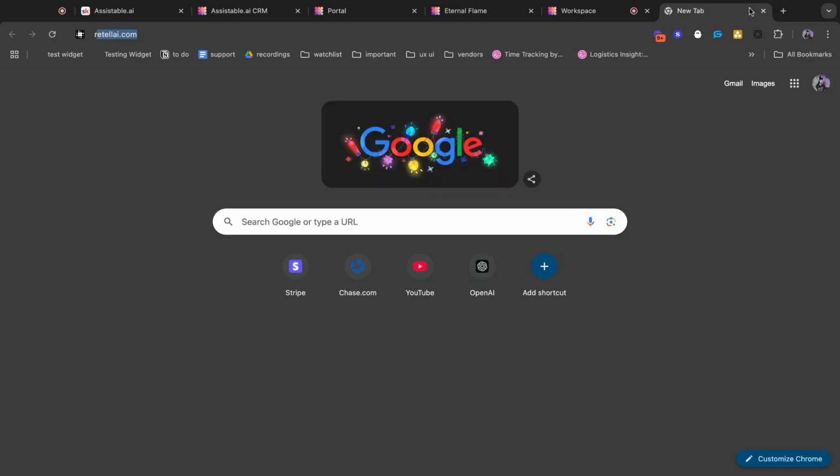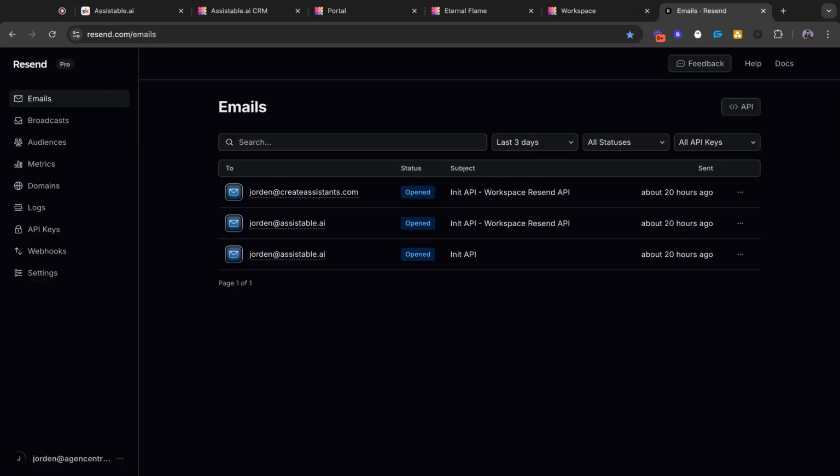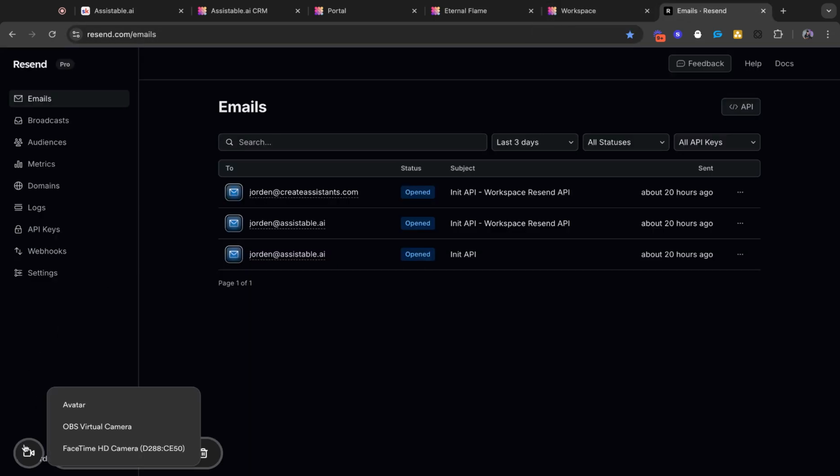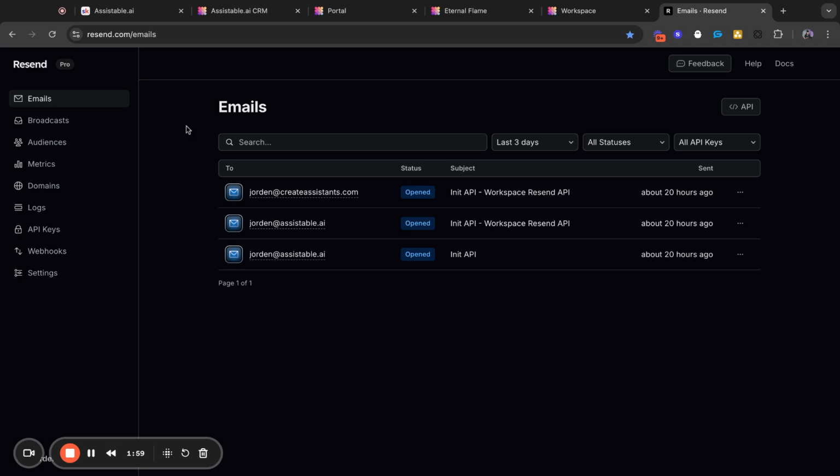So we're going to go to resend.com. This is a really cool service here. Love it. It's a wonderful price. Good to go. Let me pop this back up here. Okay, so this is the Resend API. Super, super cheap. It sends emails, if you think of SendGrid or any of the other sending services. This is just a really good one, really well priced, and very malleable, which is why I went with this one. I've been using this one for a little bit now over SendGrid.